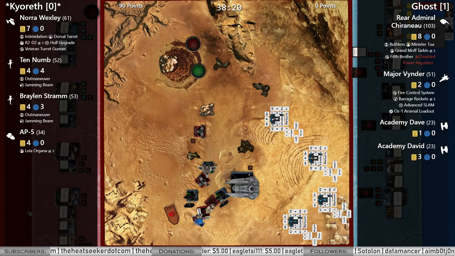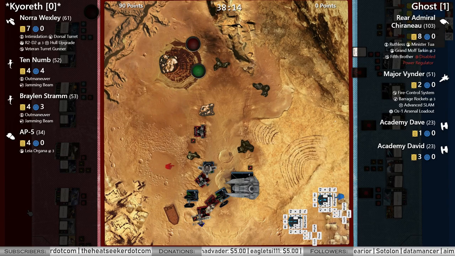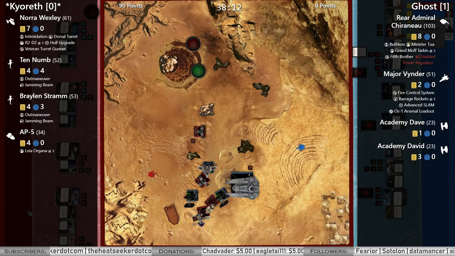I missed. Someone forgot to arm Rack's weapons. Yeah, that's what seems to happen when you bring Rack. It's just not the guaranteed damage you need for a vulnerable ship like that.